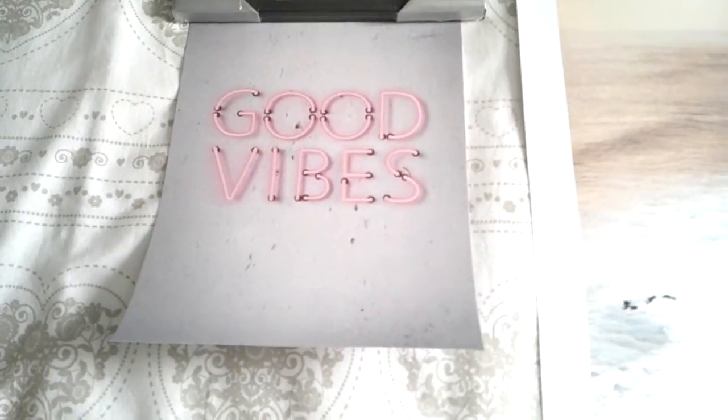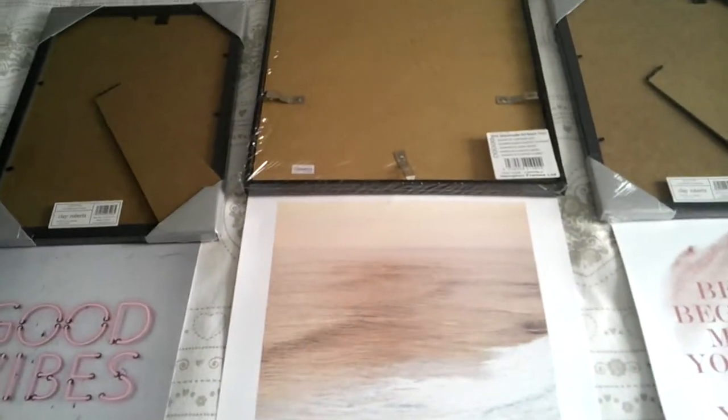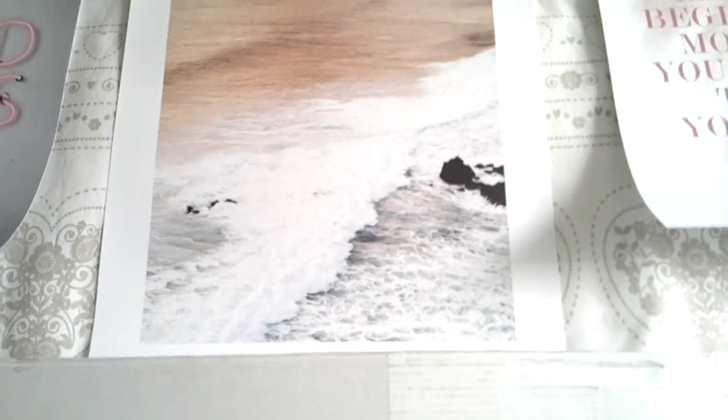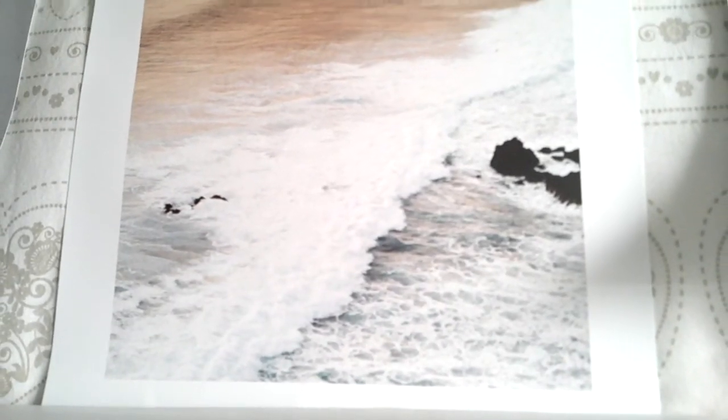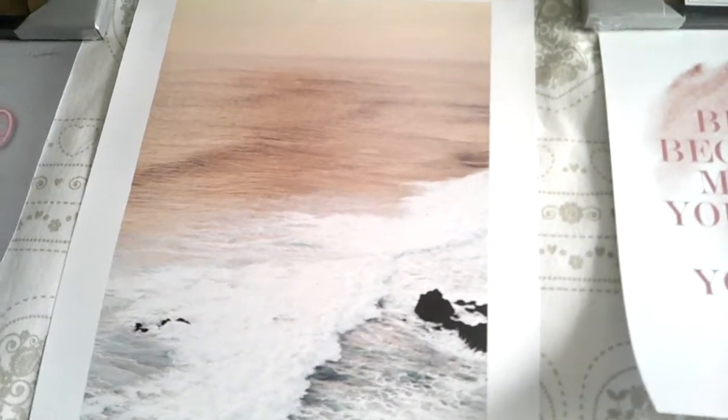And I got Good Vibes on a grey background, as I thought it'd go really nice with the bedroom being grey, but I wanted to incorporate some colour as the theme of the room's dusky pink and grey, which is my favourite up to now. And then I opted for this beach one because I think these sort of pictures are really inspiring, and they feel good pictures because everyone likes to sit by the beach. I know I do. And just watch the waves, and so that was really nice. Again, there's like a sunset feel, and then the waves there again in the grey and pink.